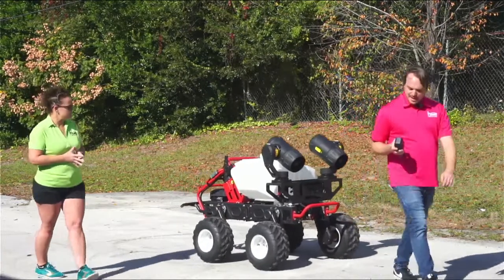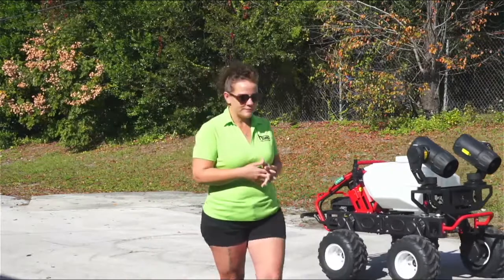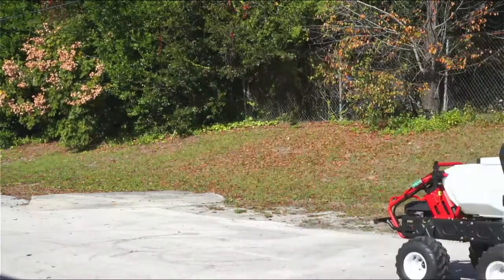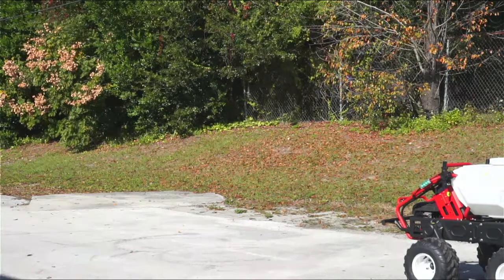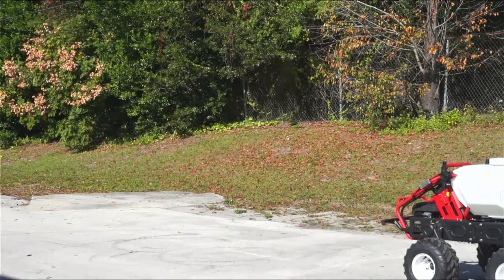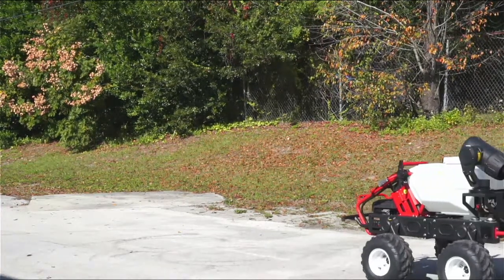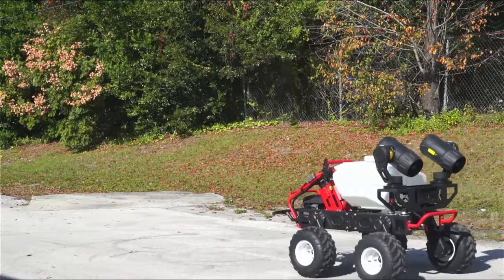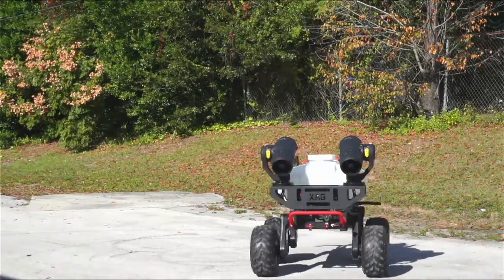So let's move back, and we'll set up a spraying mission. Awesome. Okay. So actually, let me move it a little bit further forward. I want to show you guys the spray system first. So let me orient it so we can see the nozzles, just like so.